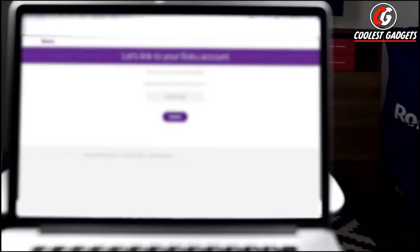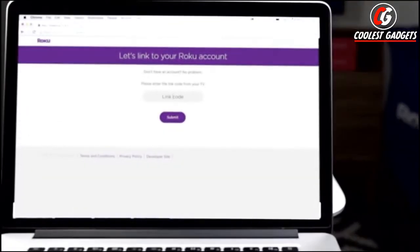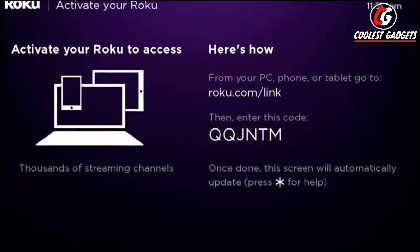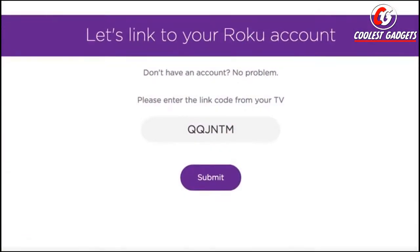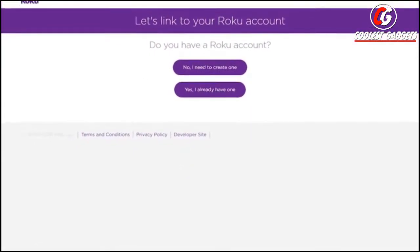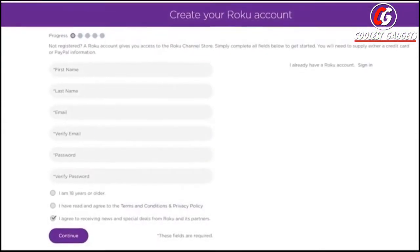To link your Roku streaming stick to your Roku account, just hop online. Go to roku.com/link and enter the code shown on your TV. Already have a Roku account? Just sign in. If not, create one now.